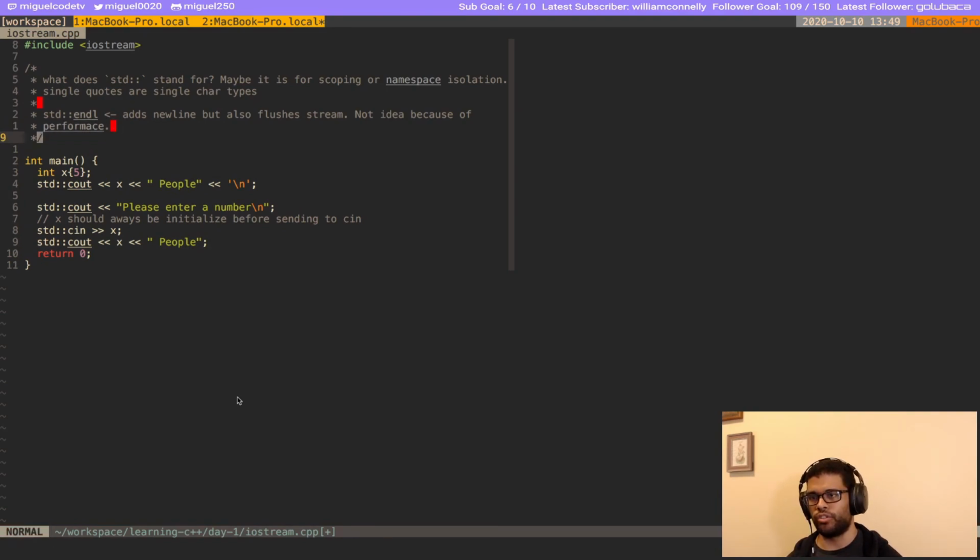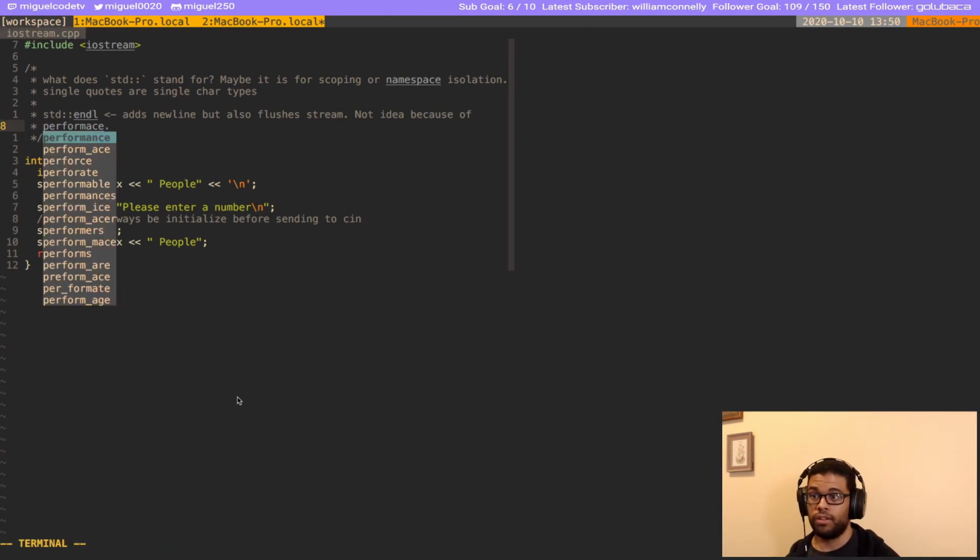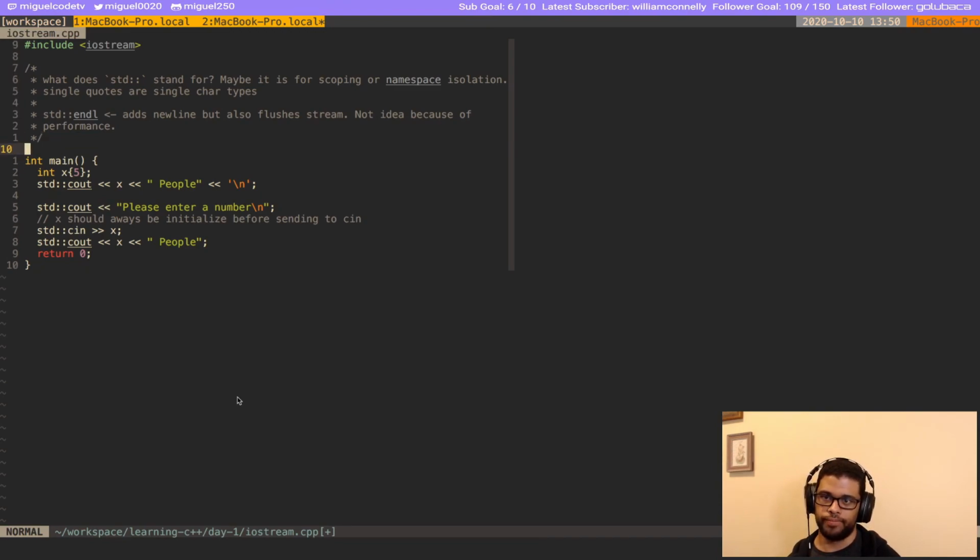So it's not ideal because of performance: instead of printing everything at once, we are not. Okay, so there is that.